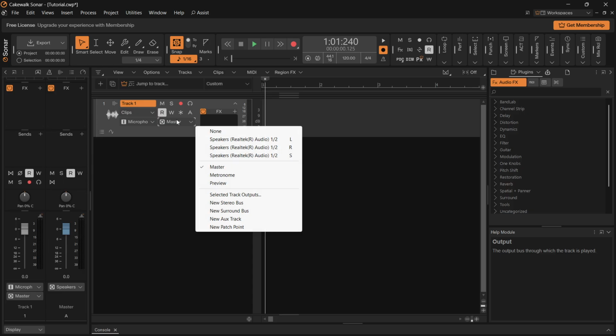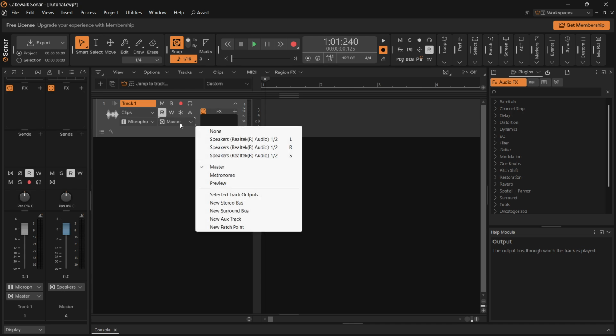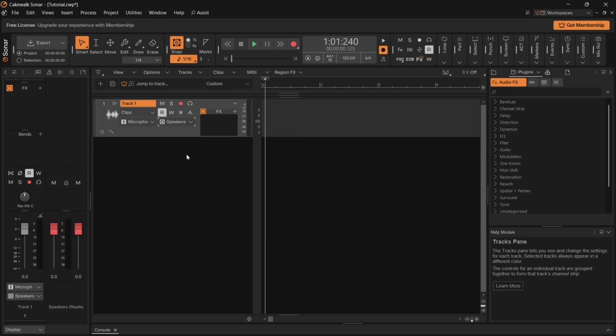And from here, of course, you can go and select kind of your speakers and stuff like that. So this is the I for input and O for output. I'm just gonna go and use these speakers over here, and that's going to be it, okay? Now, from here, what you have to do is record enable this track. So right now it's off, as you can see, and if you click on it like this, it's going to kind of shine, and it says record is on, and that's basically the most important thing.